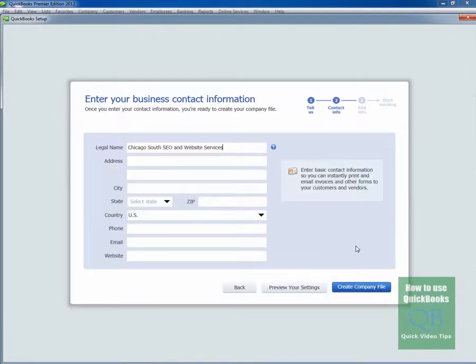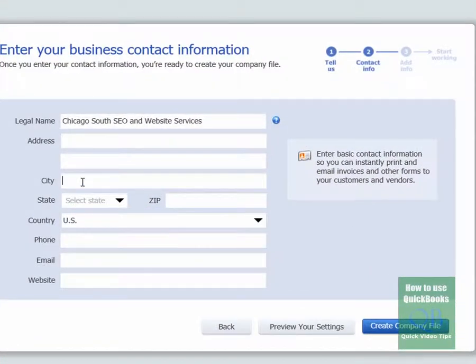Once we click Continue, what it's asking us now is just to put in more detailed information about our business. We've already got our name. We would put our address in. We would put our city. In this case, we'll type in Forest. It asks us to put in the state. We'll type in IL for Illinois, then the zip code. We're in the US.